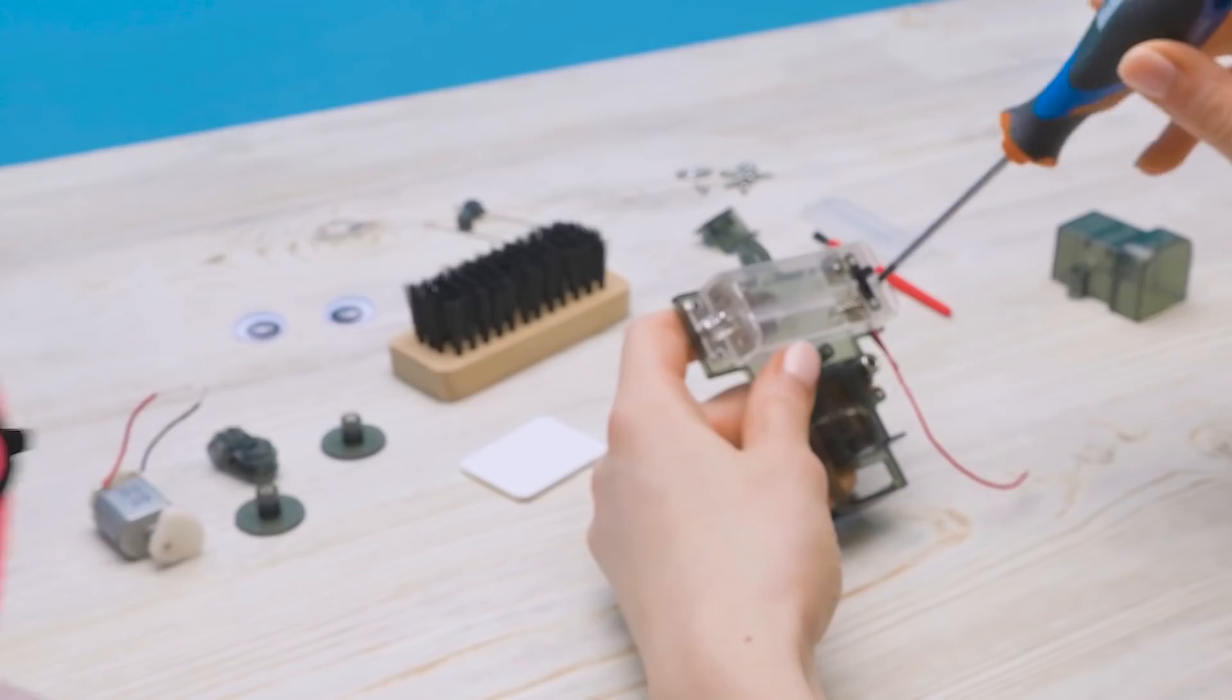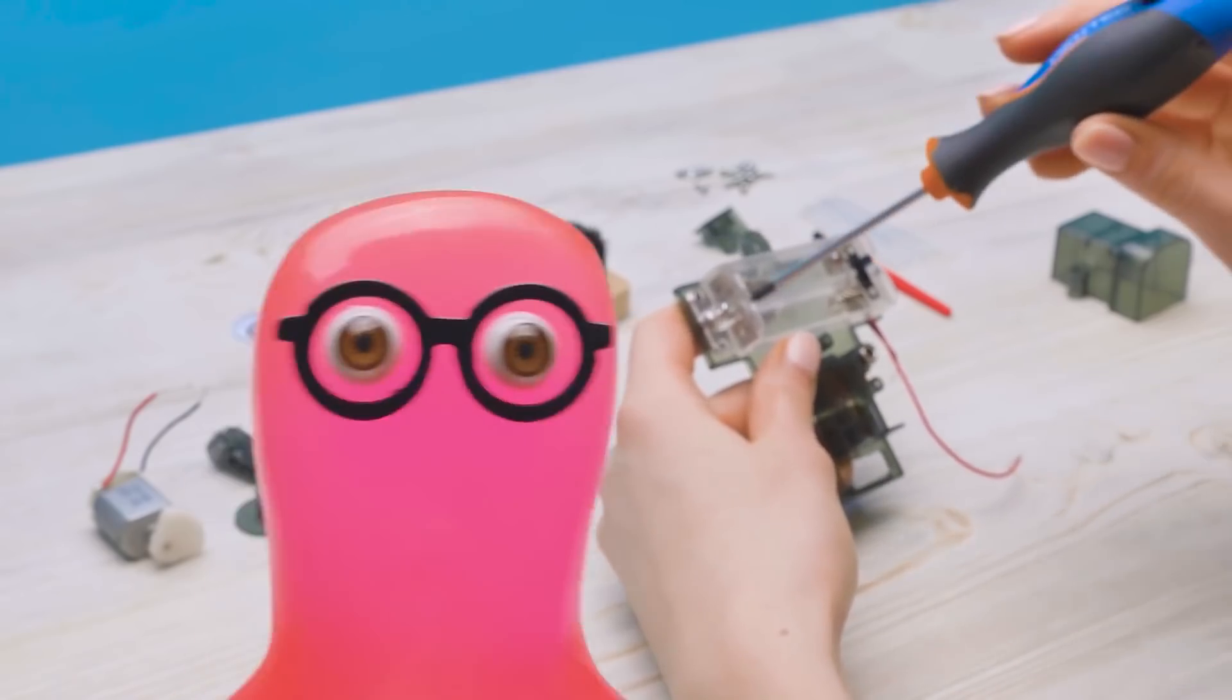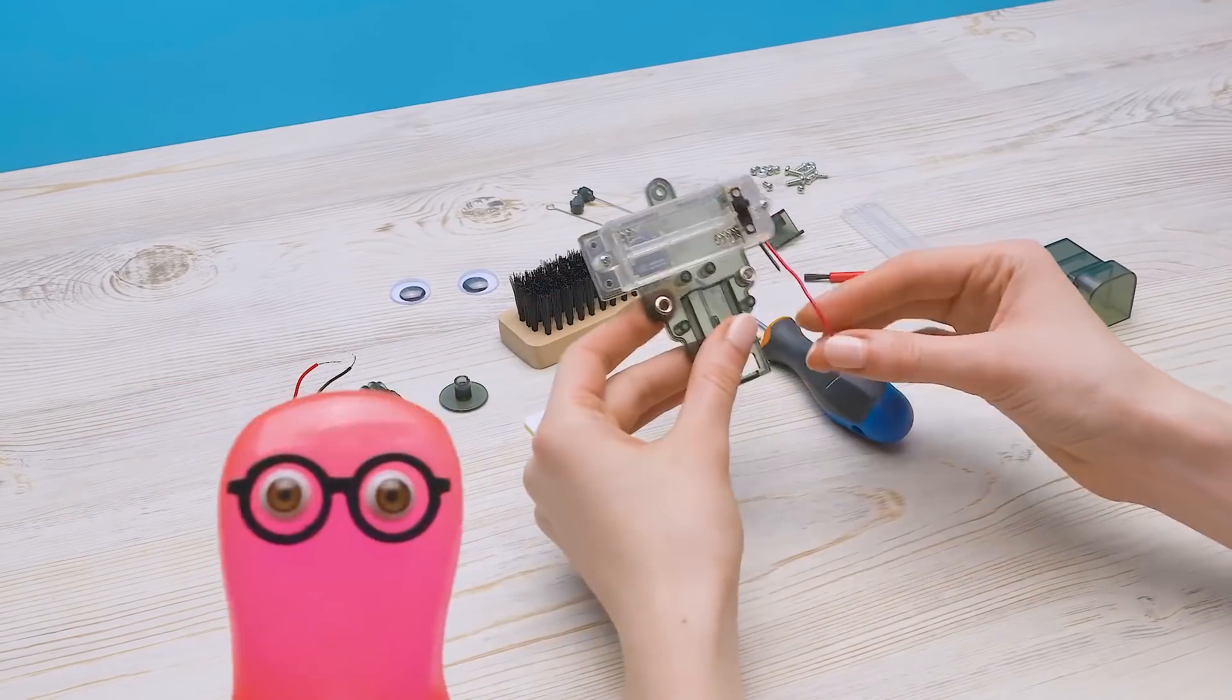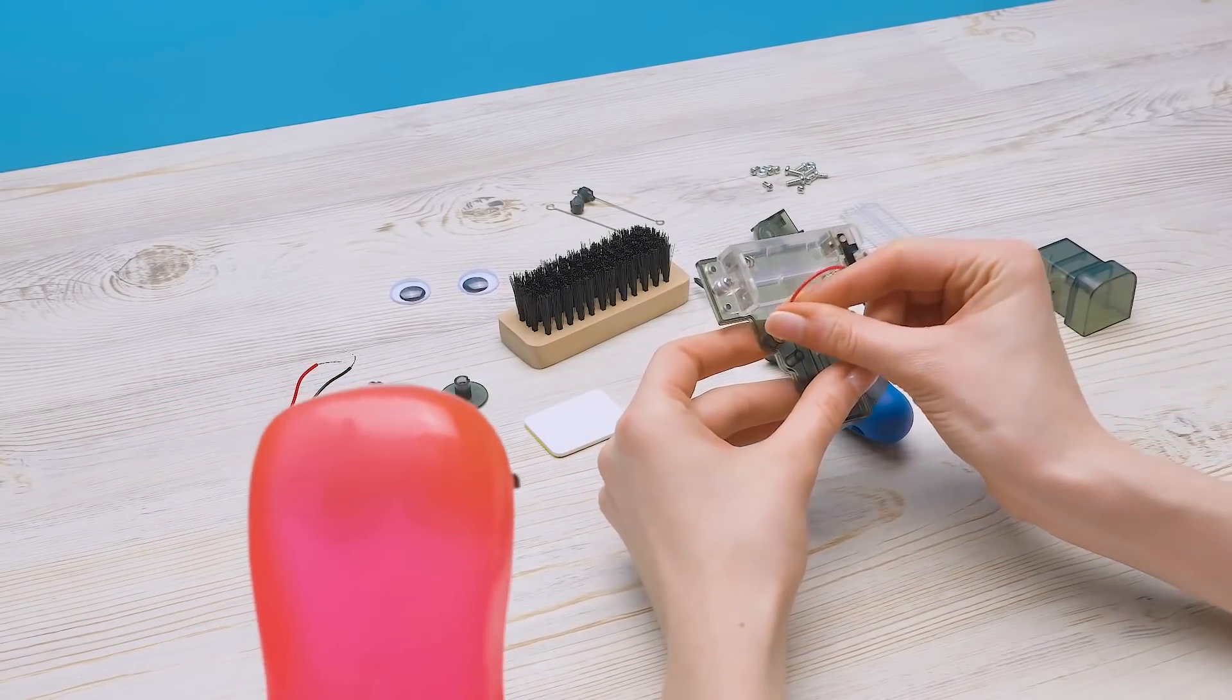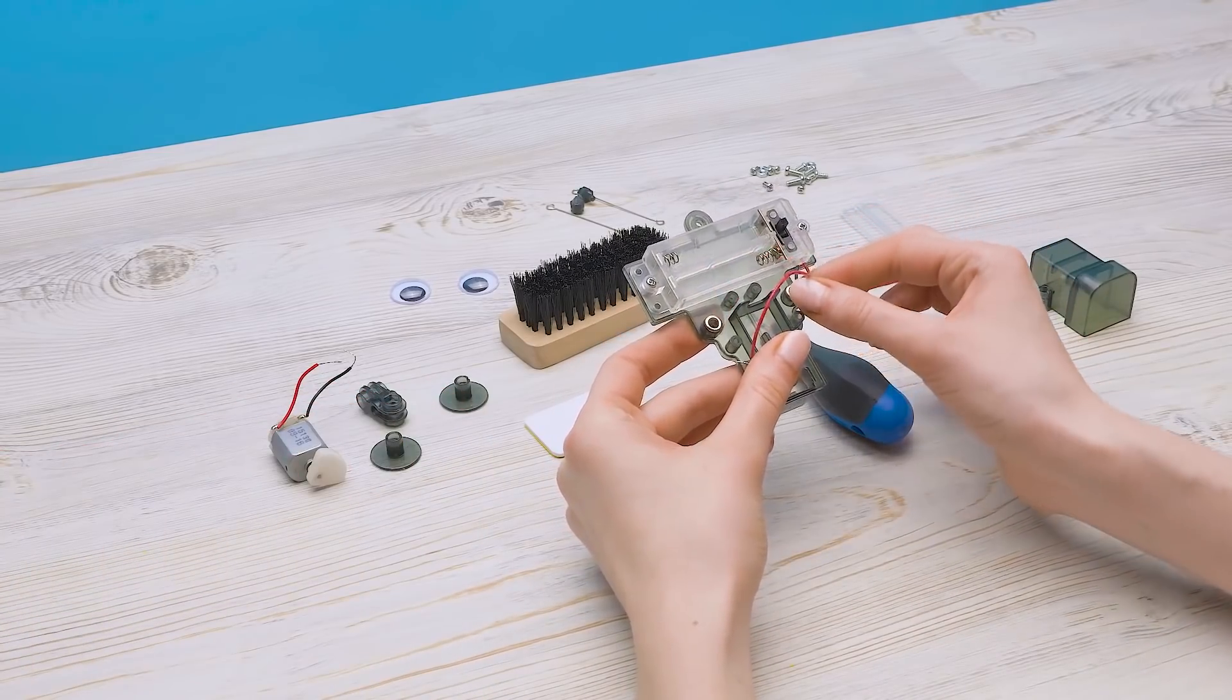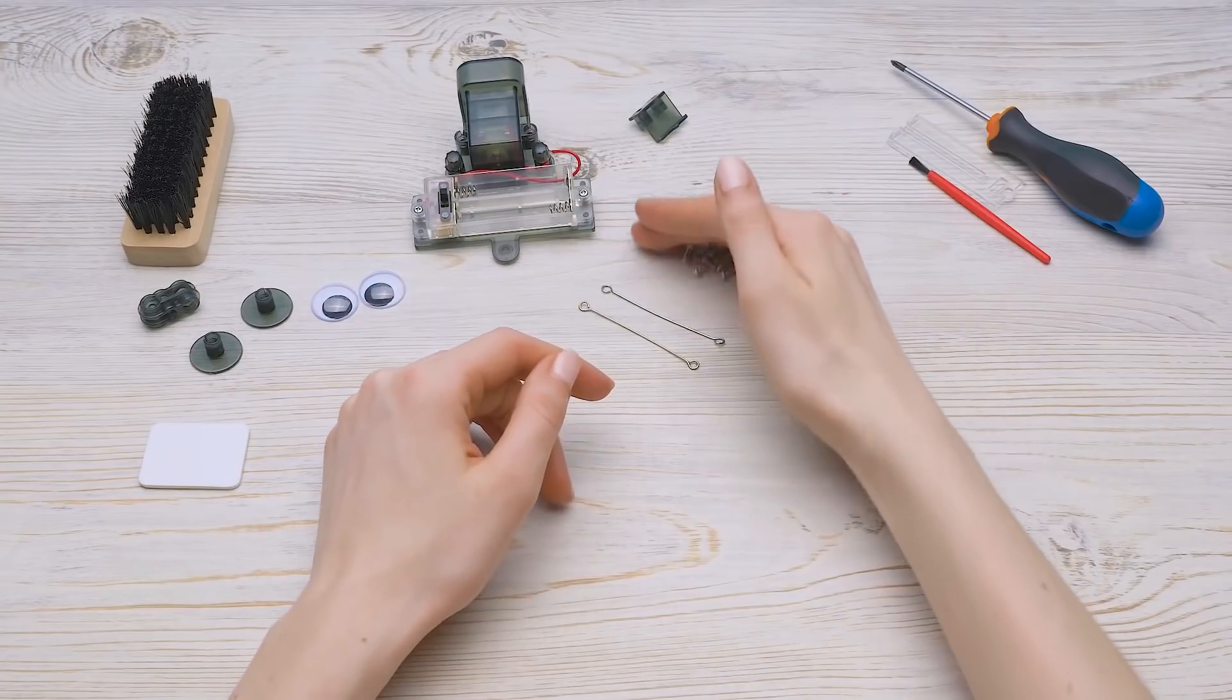Sue! I've deciphered a part of the message! It's an incredible brush robot! That's why there are brushes here. Is the assembling coming alright? I think so. I'll connect the wires now. It's important not to confuse the colors. Looks like the base is done. Now I need to attach these smaller parts.